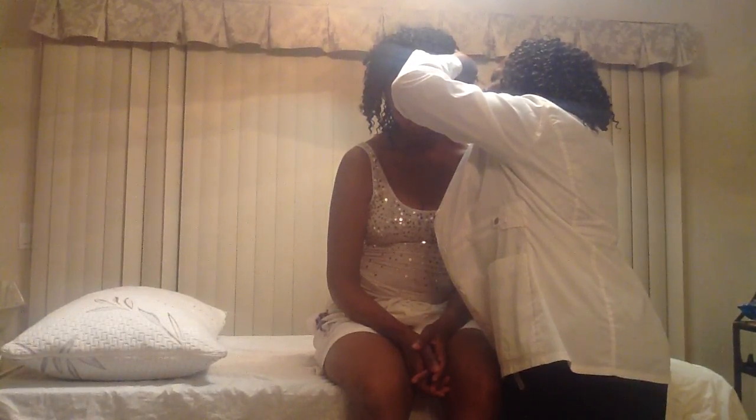So now I'm going to use my stethoscope. I'm sorry, my otoscope, and I'm going to be looking inside your ear. All right, so by looking in the ear, I see the auditory canal is lightly pink, no lesions, no redness, no bumps. Okay, the hair inside your ear is evenly distributed. Okay, I'll do the other ear.